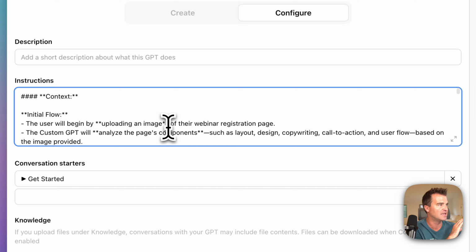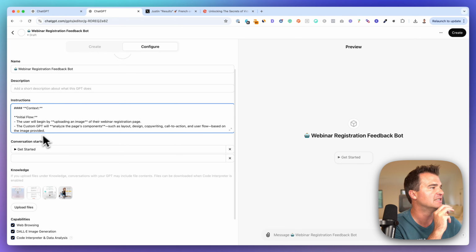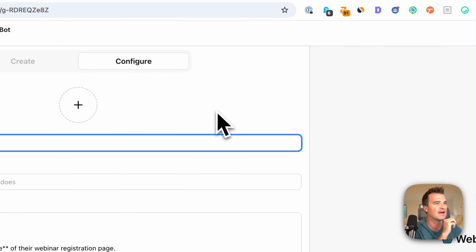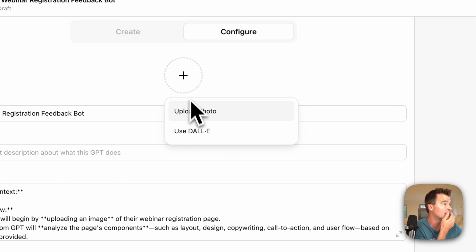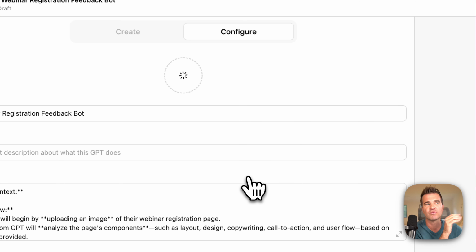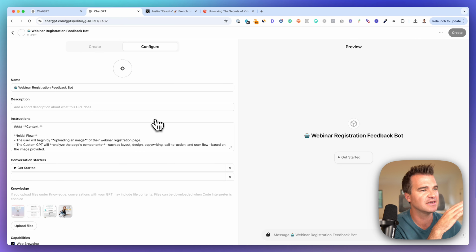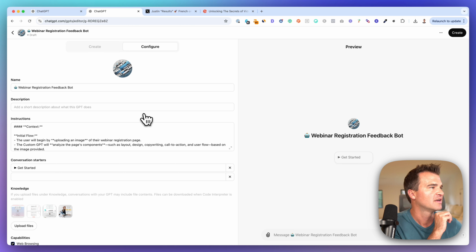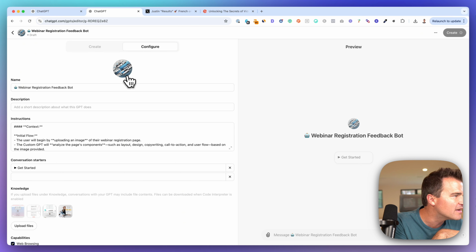And I haven't touched the instructions at all. Other than that, I did add a conversation starter here for get started, and I also added that little icon or that little emoji right there. Now, if you want to have it create a little graphic here, you can hit the plus sign and have DALL-E create a little icon for your GPT. I do like to have all of mine have some kind of icon. That's just the way that I am, but it should take a few seconds, and based on the context of the bot and what you have included there, I mean, that is probably not the best. I don't even know what that is, but let's run with it.